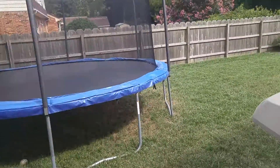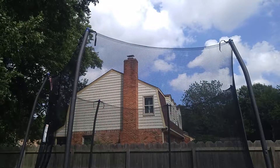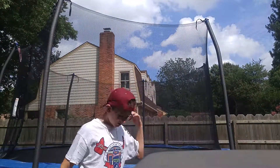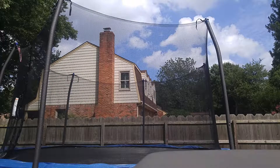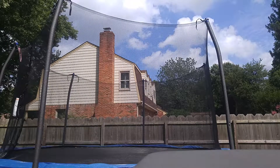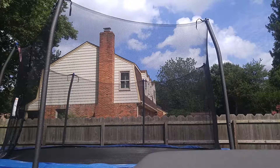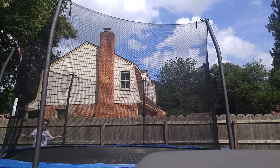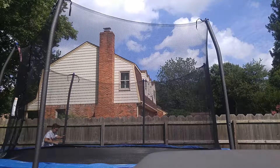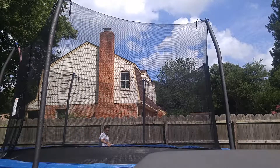I'm going to be doing some tricks on that. I'm going to be doing some flips on there. I am taking my hat off for this. Got to get the water off — I can't be jumping on my trampoline with water. I mean, I just can't. It doesn't jump as hard.